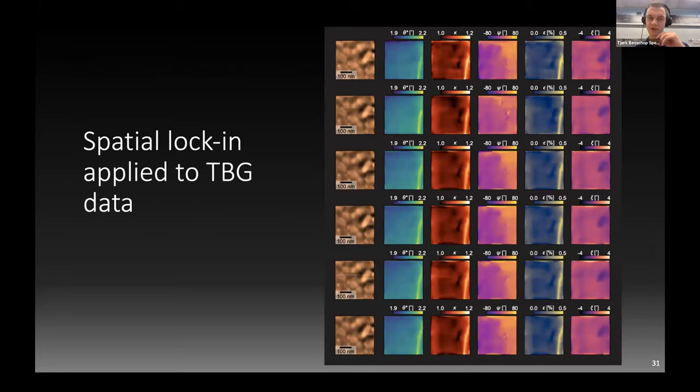To do that, I kept scanning the same field of view multiple times, scanned subsequently and at different scan speeds. Here you can see that luckily the output is almost exactly the same for all of these data sets. Major differences sometimes appear, but usually that's due to small tip instabilities, for example, which means that we do in fact measure the intrinsic device homogeneity and not artifacts.